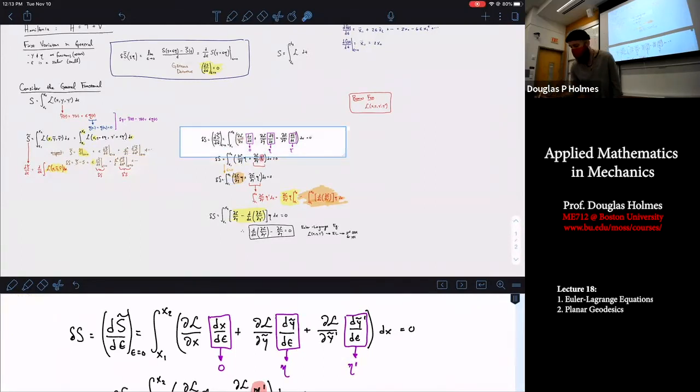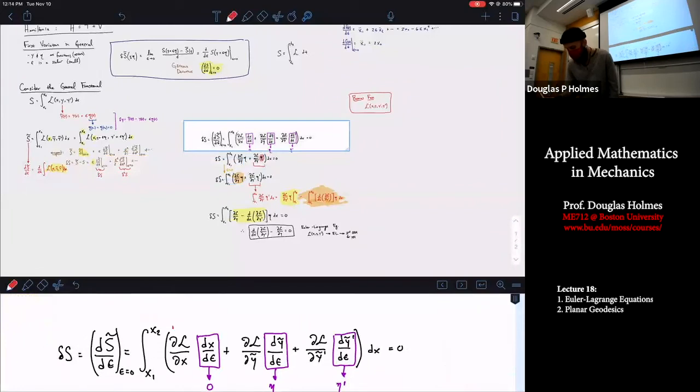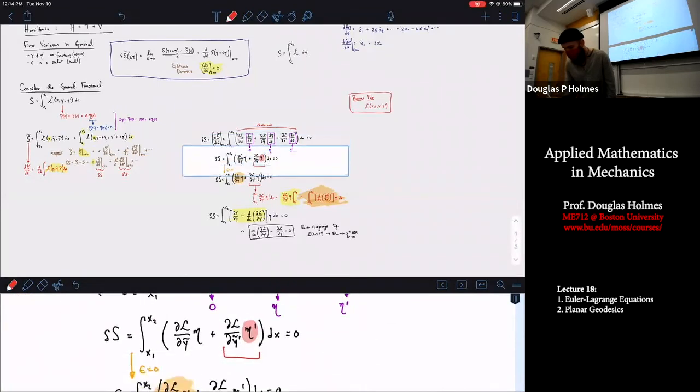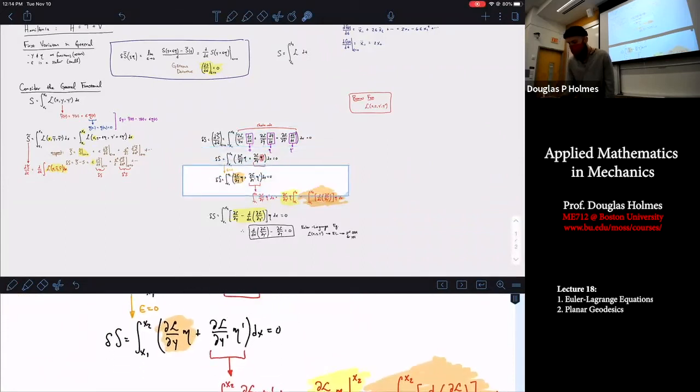This is the result of the chain rule. And then we replace epsilon with epsilon equal to 0. And we get down here. And then it's just integration by parts. Does that help? Yeah, that makes sense. Thank you. The first variation only ever concerns itself with order epsilon. Second variation concerns itself with order epsilon squared. Third variation, so on and so forth.